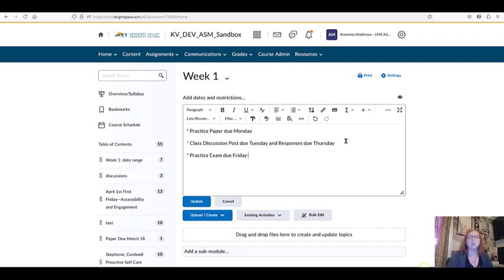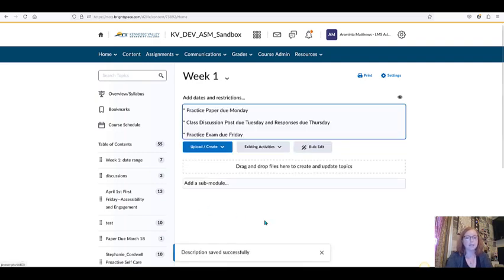That's because I need my students to have time to be able to post their original thoughts and respond to other students in the class. So that's why there's 2 dates for that one. I'm going to go ahead and update this. And general rule for instructional design is whatever you put in the description or even in your syllabus, you want to place it in the same sequence in your course site.